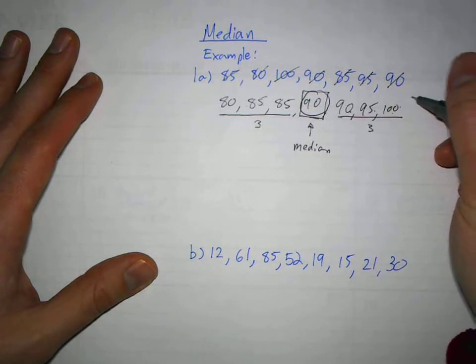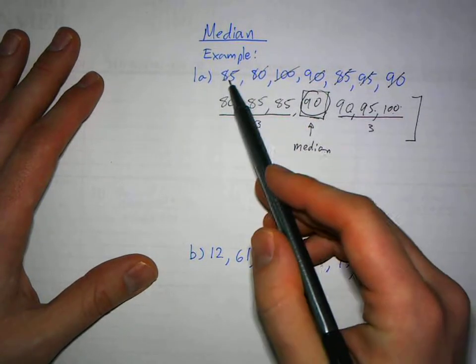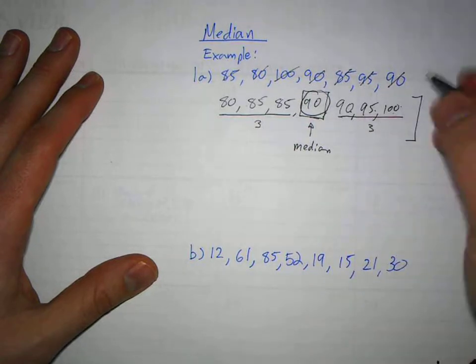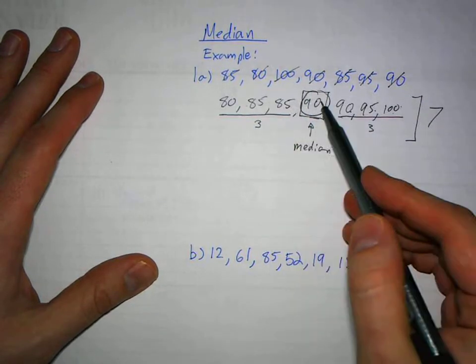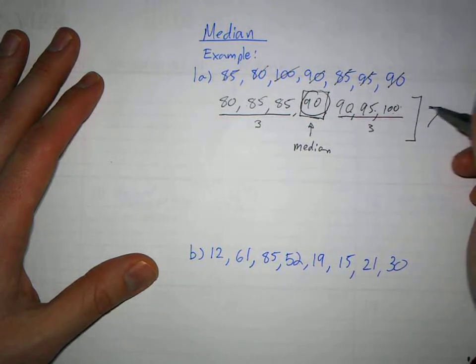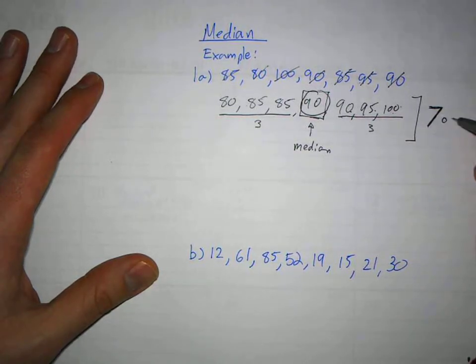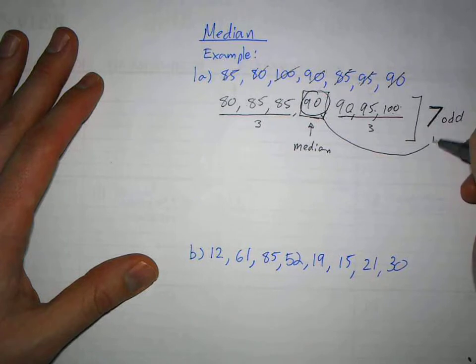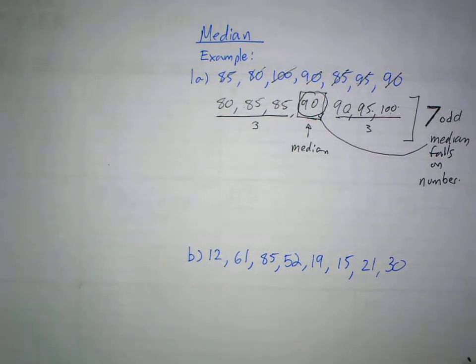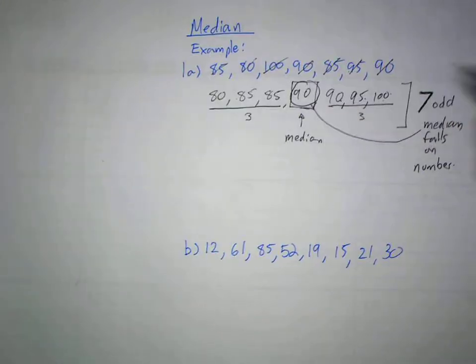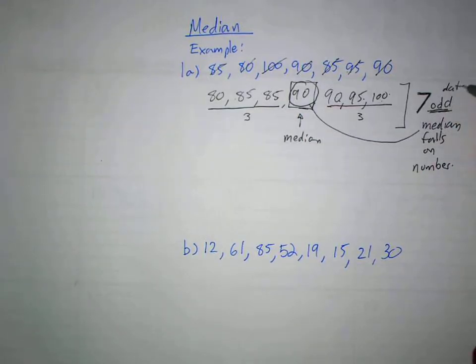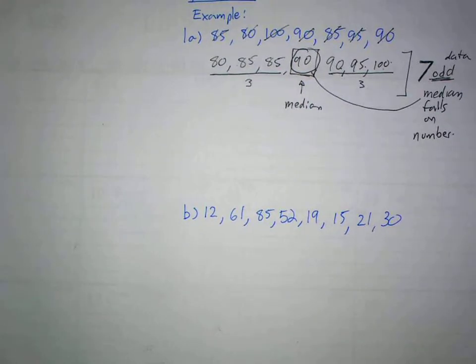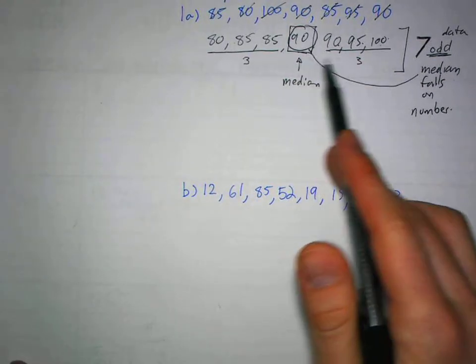This always happens whenever you have an odd set of numbers. Remember earlier we counted up all the numbers we had in our data set, and we said there was 7 numbers. So we have 1, 2, 3, 4, 5, 6, 7. When you have an odd number of data sets, so like 7, odd number, this will almost always tell you that there's a median that has a number right on it. So the median falls on a number. Just like that. And keep that in mind because you can always figure out if you've got the right answer or not by remembering that pattern. If your data set has an odd number of numbers, the median falls on the number, just like this.